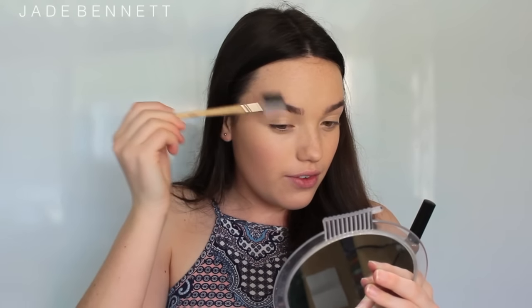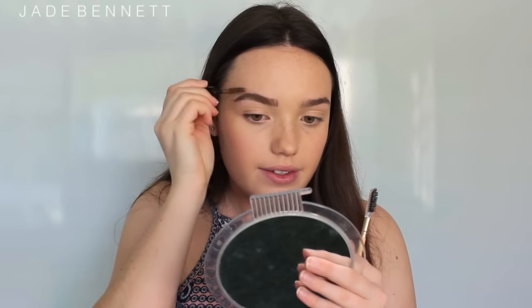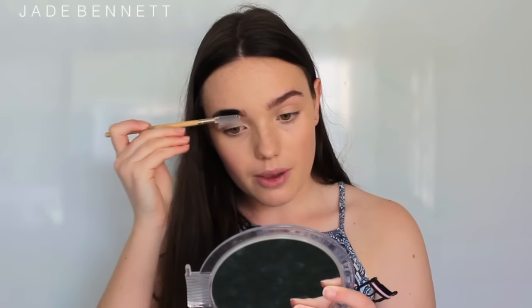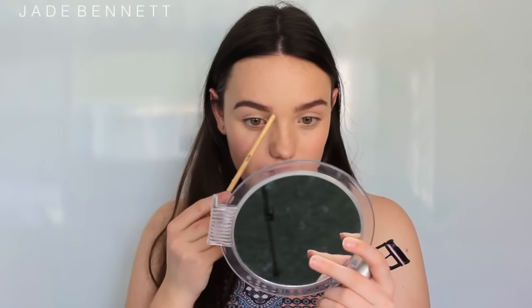Personally I would not fill in my eyebrows because I have pretty full ones and I like to minimise time in the morning. But filling in the brows is a must for most people, so I'm going to go in with a natural brow gel — this is Tint My Brow from Australis, but obviously you can use any brow gel you want. You don't want really dark defined brows; you want a natural looking one. Just brush through your brows, and once the gel is set, brush them into your desired shape. A gel also prevents you needing another product to set them as it should last all day.